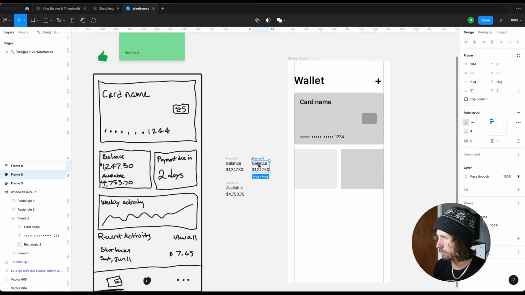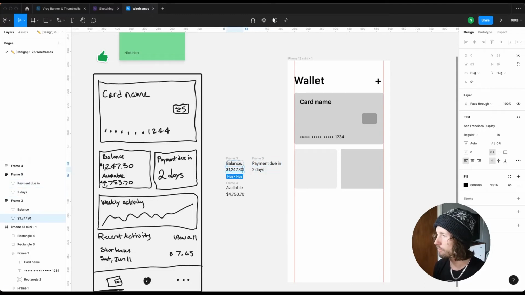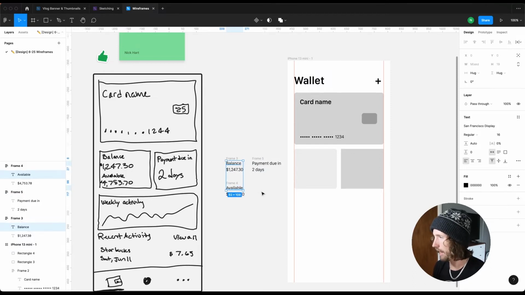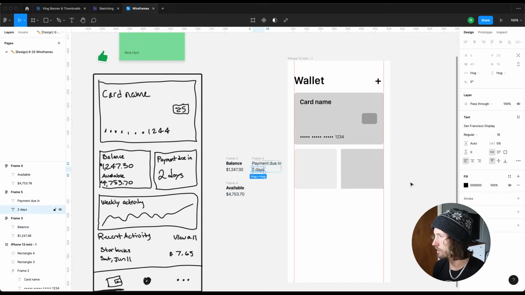And then we're gonna also say we know we're gonna need payment due in, and then this one is 2 days. The beauty of having these as 2 separate text boxes is that we can come in here and add emphasis to whichever ones we want. So if I wanted to bold those specifically, or 2 days, which according to our sketches is written quite larger, we will come up here and make it quite larger and style it a little bit differently. I think I just bolded these really quick and it doesn't look so good. We're going to keep everything semi-bold at the most because this is so large. It might actually do better as a medium.